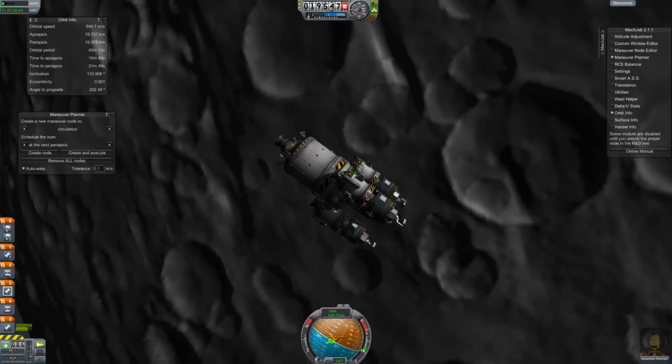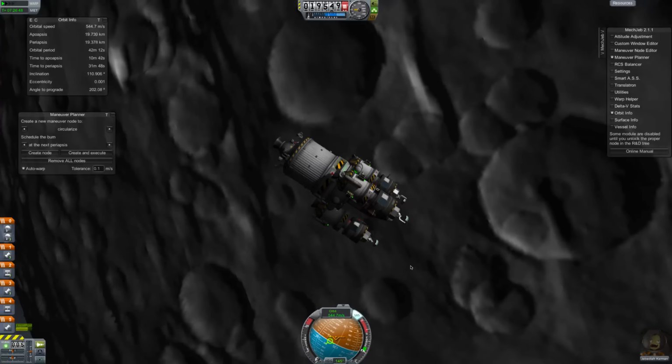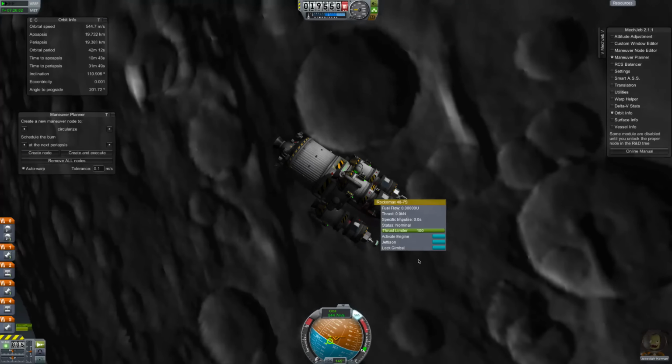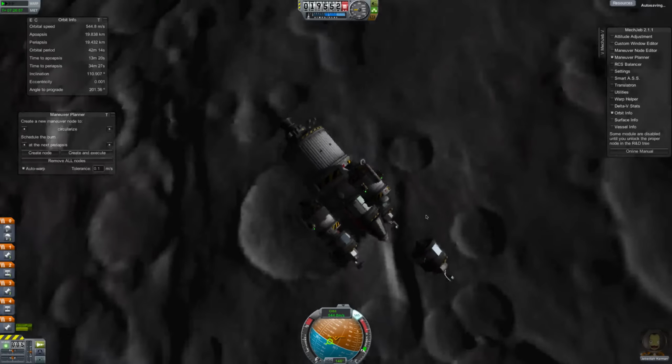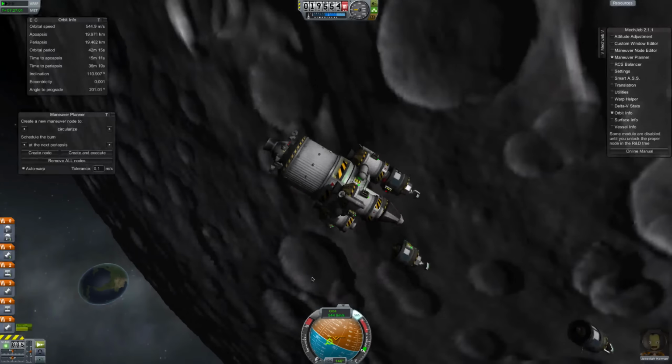Now we're going to mess around with these things for a bit, because I can't click on the right thing. Yeah, can't jettison. There we go. Decouple all of these probes and leave them in orbit. We're going to go deal with them later. First, I want to land my rocket.